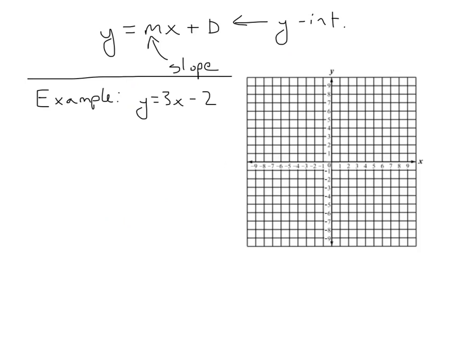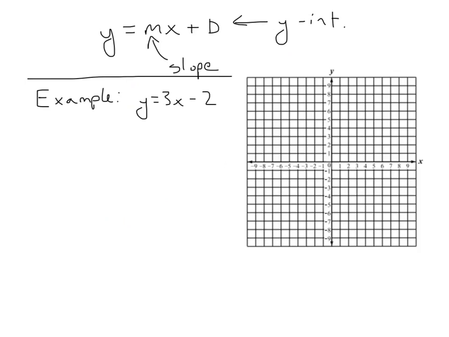Now, this should probably look familiar, that an equation in slope-intercept form looks like y equals mx plus b. And we call it slope-intercept form because the two things it has are the slope and the y-intercept. And so we will look at how we're going to use an equation in slope-intercept form to create a graph. So let's start with a simple example.